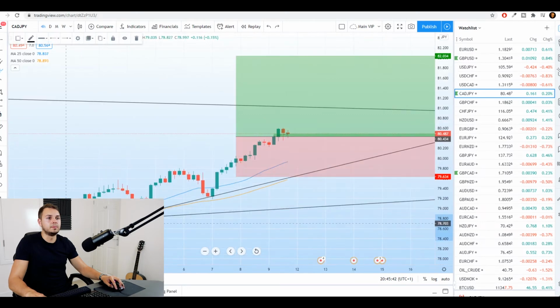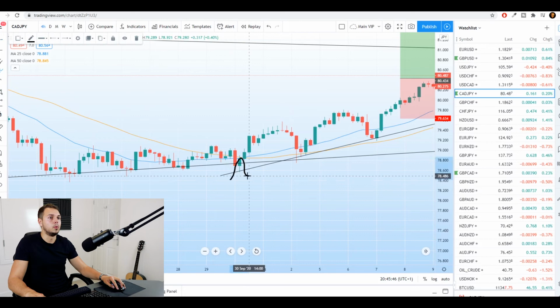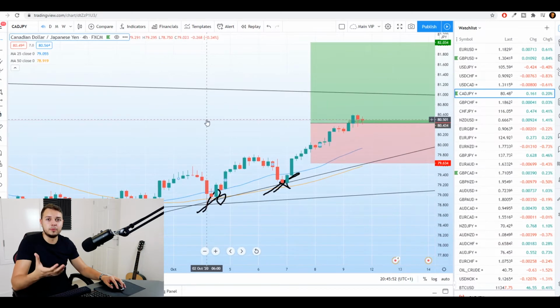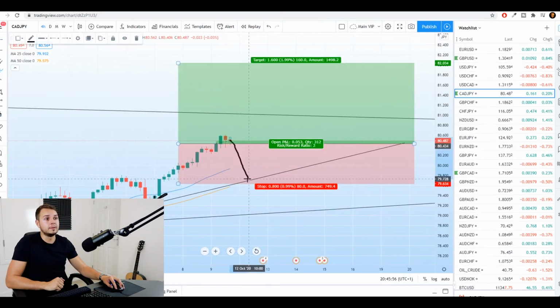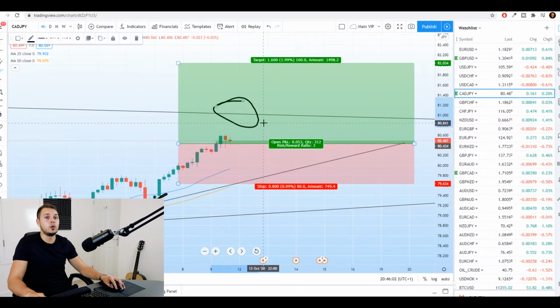If you don't know what it is, basically every time it touches, let's say over here, the 1-2-3 touch pattern, every time three touches happen, it pretty much confirms a nice uptrend. In this case, it's a nice uptrend. Very likely it's gonna shoot towards the downside before shooting towards the upside yet again, retesting this zone.